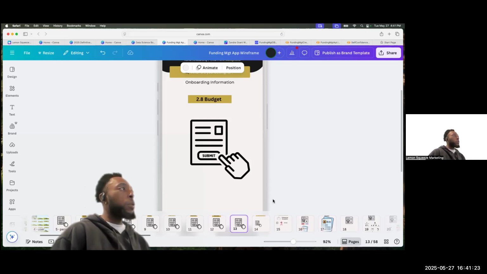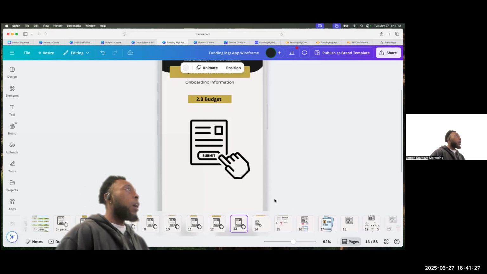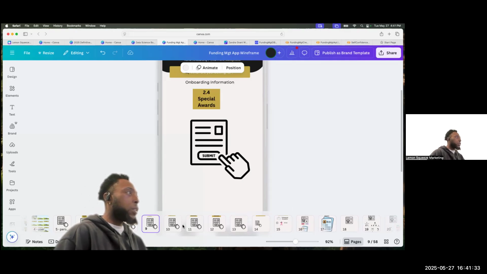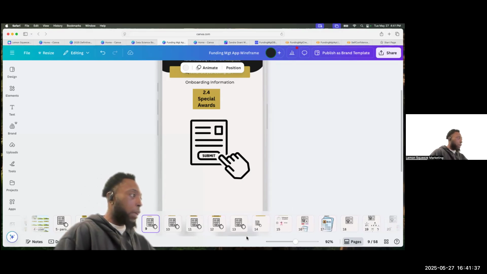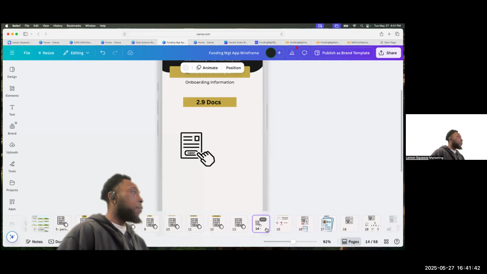There's also a screen for them to put in their budget. What makes this screen different is here. Sorry, let me take a step back. Previously, in one of these sections, I believe the funding goals section, they would have told us how much funding they needed. They would have told us how long they have before they need the funding, et cetera.